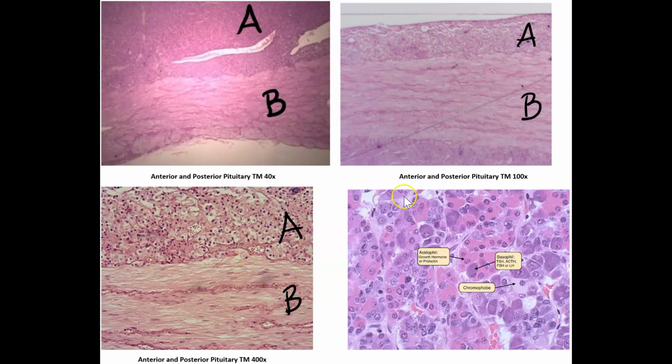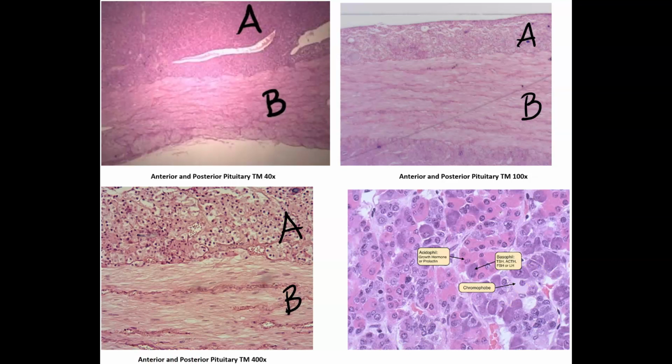Now in some slides, depending on how they've been stained, you might be able to distinguish between some of the cells in the anterior pituitary gland. The acidophils are more pinkish, the basophils more of a purplish color, and that has to do with the way that those cells take up the dye when the slide is made. And then chromophobes, which are usually somewhat colorless or very light purple color.